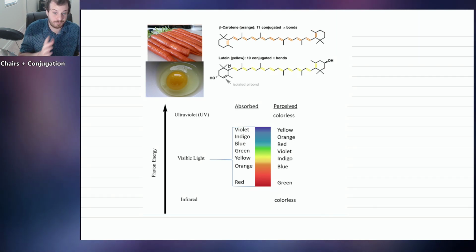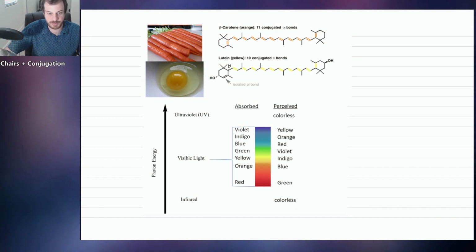Okay. Now, be aware, if you don't have enough conjugation, then it will absorb very high energy, short wavelength light in the ultraviolet region, so we will not perceive that as having any color. A compound that absorbs ultraviolet light doesn't appear to have a color to our eyes. Similarly, if a molecule has tons and tons of conjugation, and it has a very, very small HOMO-LUMO gap, it's going to absorb very, very low energy light, so low it could perhaps start to absorb infrared light. In that situation, it will also be colorless because a compound that absorbs infrared light doesn't appear to have a color to us. Only when a compound absorbs in the visible region does it appear colored.